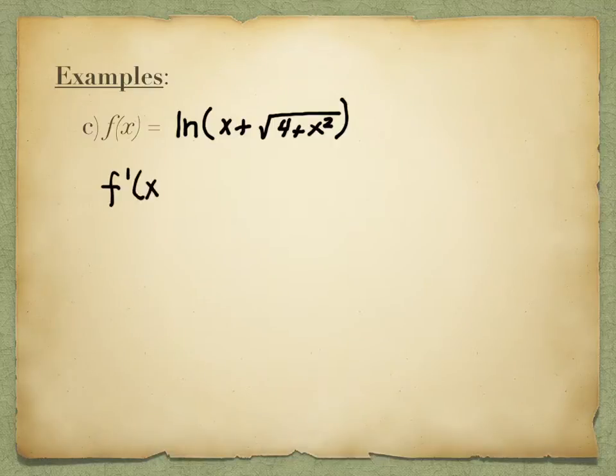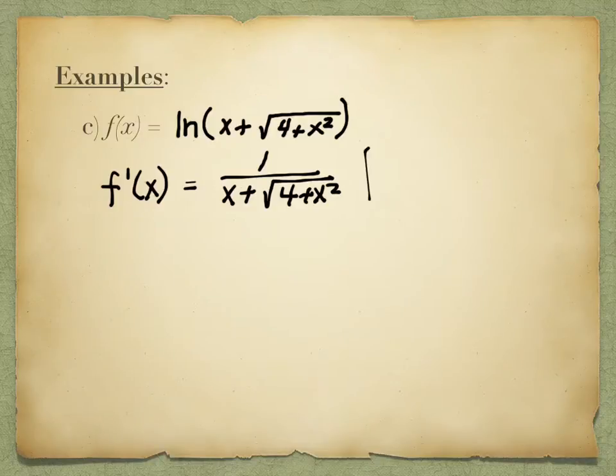All right, so what is the derivative of a natural log? So we just mentioned this. What happens when I have a natural log? 1 over whatever's inside. So if it were a natural log of x, it'd be 1 over x. So in this case, I'm going to have 1 over, and I'm going to have x plus the square root of 4 plus x squared, right? And that's the easy part, because the other part is actually the chain rule of the part inside, right? So the first part of it's not so bad.